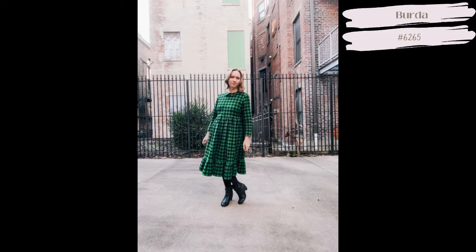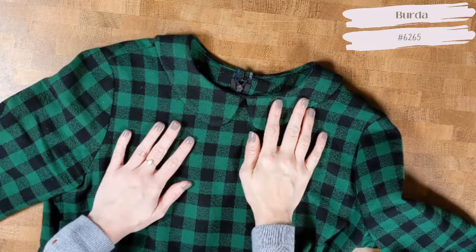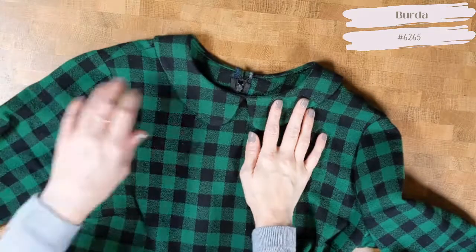Now I'd just like to take a closer look at some of the features and finishes of this garment and talk about what I liked and what I didn't like, so that if you're planning on making this pattern, you have some idea of what you're getting into. All right, here is a closer view of my dress.